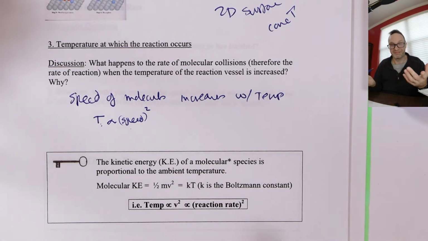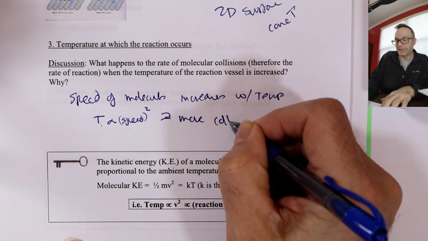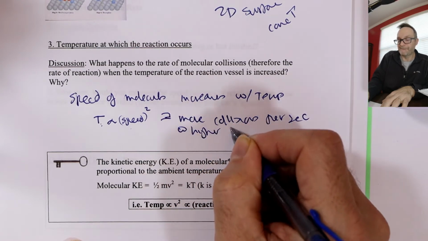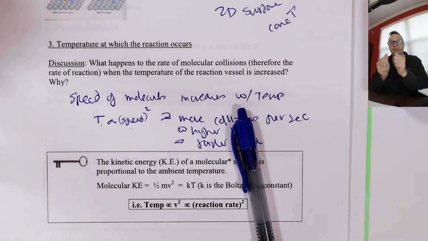It's the Arrhenius/Boltzmann math, right, which we'll get to. Okay, so therefore, more collisions per second at higher temp, therefore faster rate. So we're back to that same old thing, right? There's more collisions per second amongst the reactants because they're moving faster, okay? So concentration and temperature essentially give you the same result, don't they? Concentration, they're closer but they're moving slower, so they still bump together quite often. Temperature, they're further away but they're moving faster, right? So they still bump together more often.